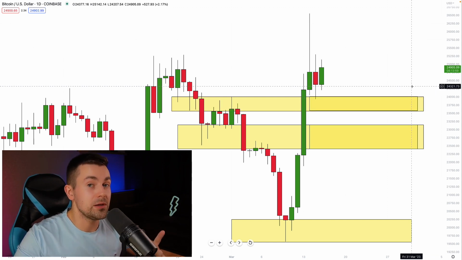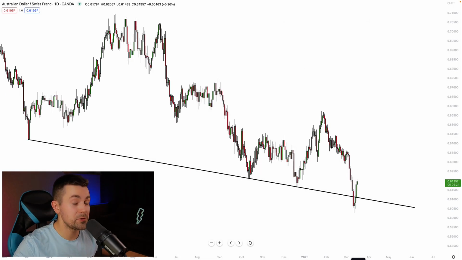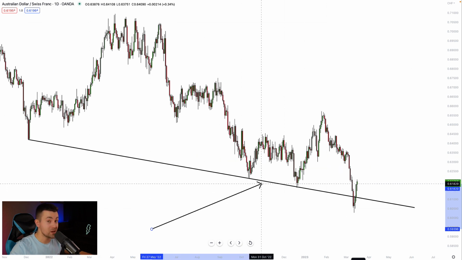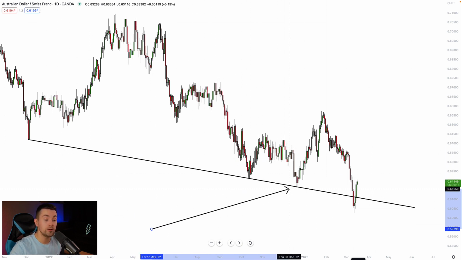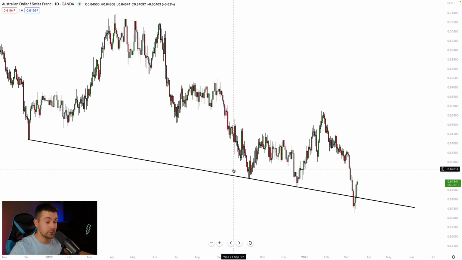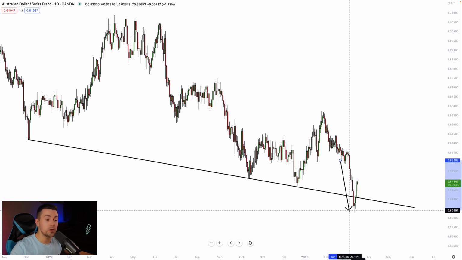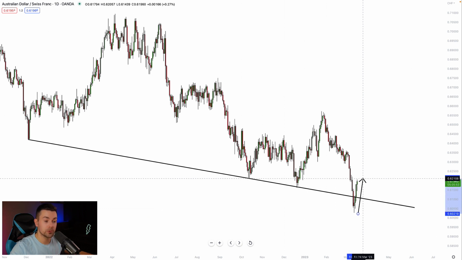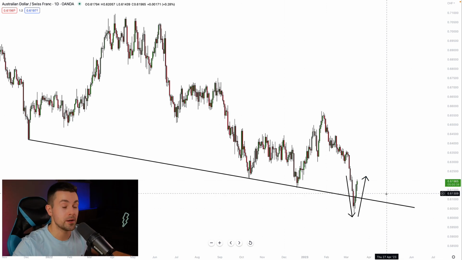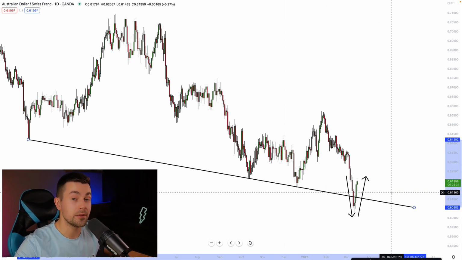But the same thing can be applied to trend lines. Let me show you. Take a look at this major falling trend line. In the past, it was very important for the market participants, and you can see that 3 times in a row, very strong bullish waves initiated from that. But then let's check what happened with that trend line recently. Let's analyze the recent price action. Here we got a very strong bearish wave, and you can see that sellers quite easily violated that trend line to the downside. Then buyers started to push, and that trend line was neglected by the buyers as well. So that trend line here became invalid. It was neglected by the sellers first and then by the buyers. So in future, we won't consider that trend line again.